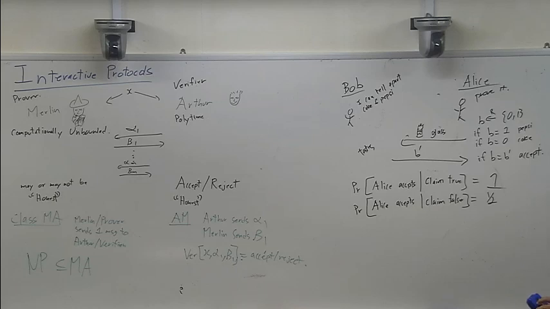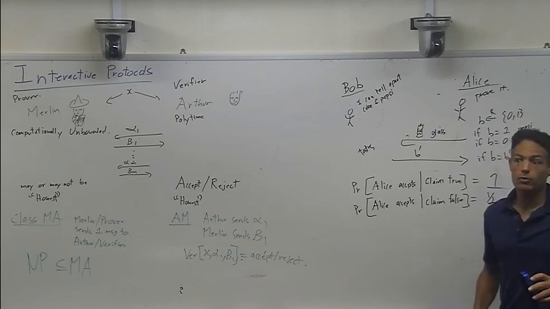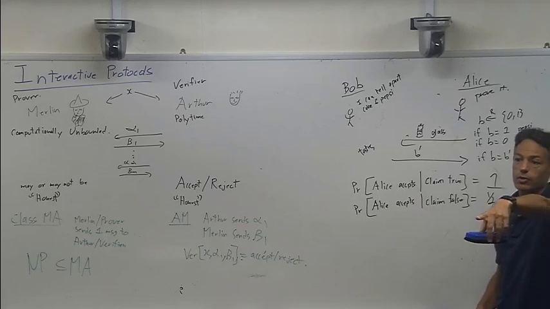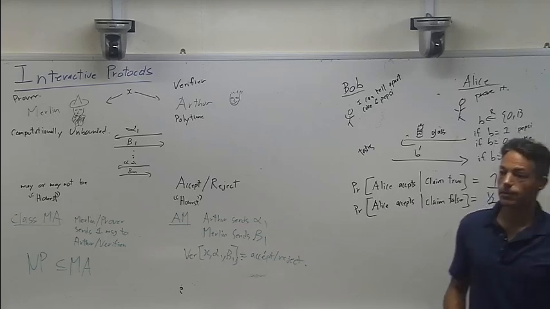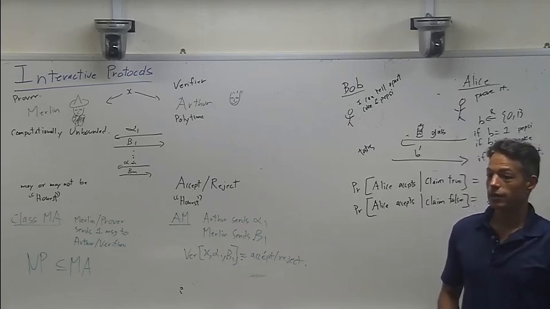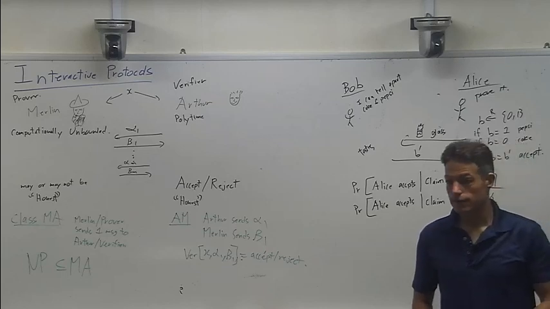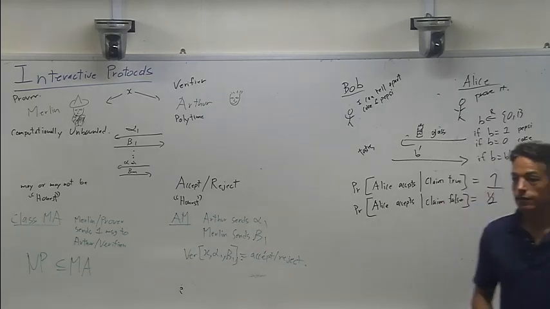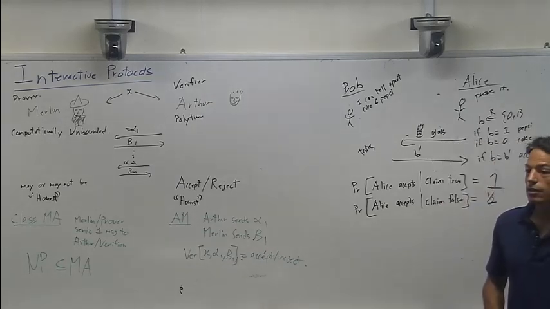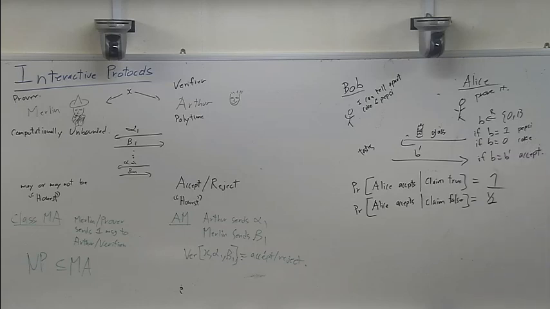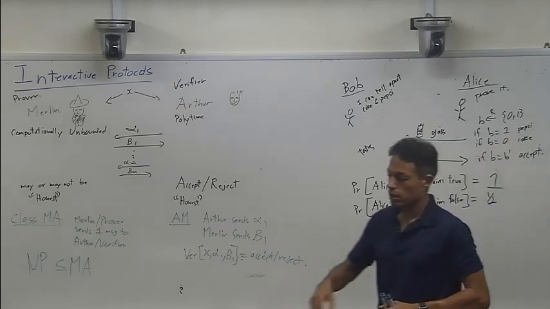Who here is familiar with the terms graph isomorphism and graph non-isomorphism? What's a graph isomorphism? A mapping between graphs such that the edges are preserved and the mapping is a bijection. Yes, exactly.